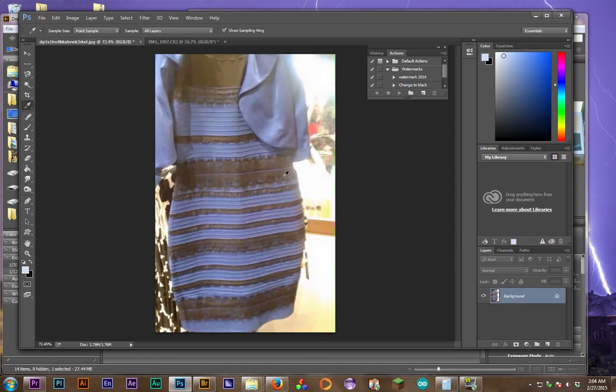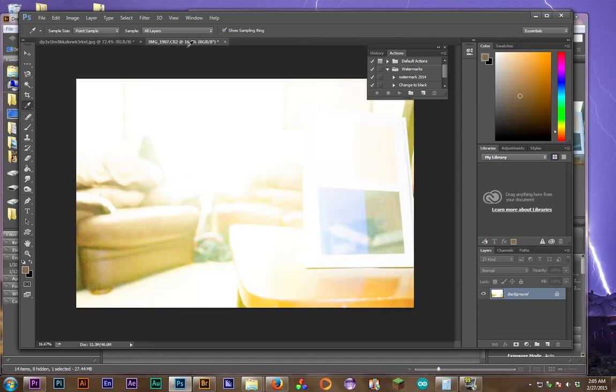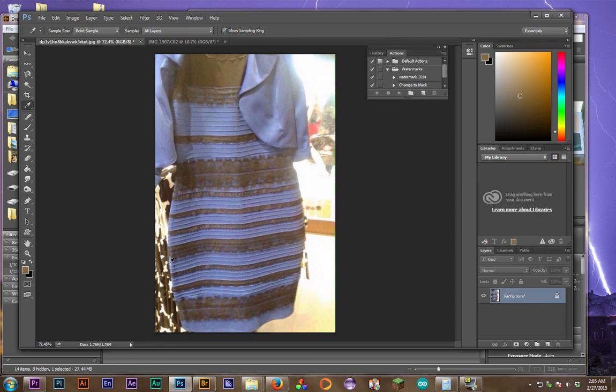That's basically my look at this. So anyway, the dress is blue and black. The reason it's tricky is because the background exposure seems like it should be a lot more overexposed than it is to achieve this color on the dress. But I guess that's for the person who took the picture to explain to us, where they were and how the lighting is such a weird discrepancy between these two. Anyway, all right, thanks.